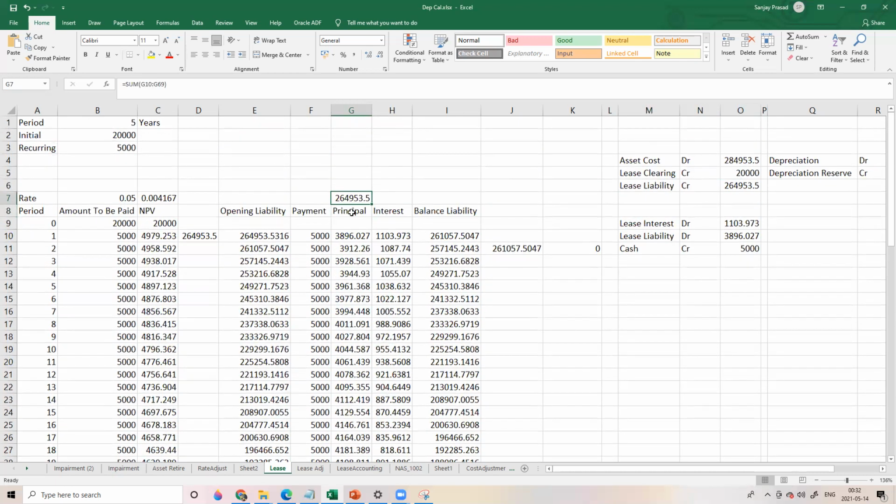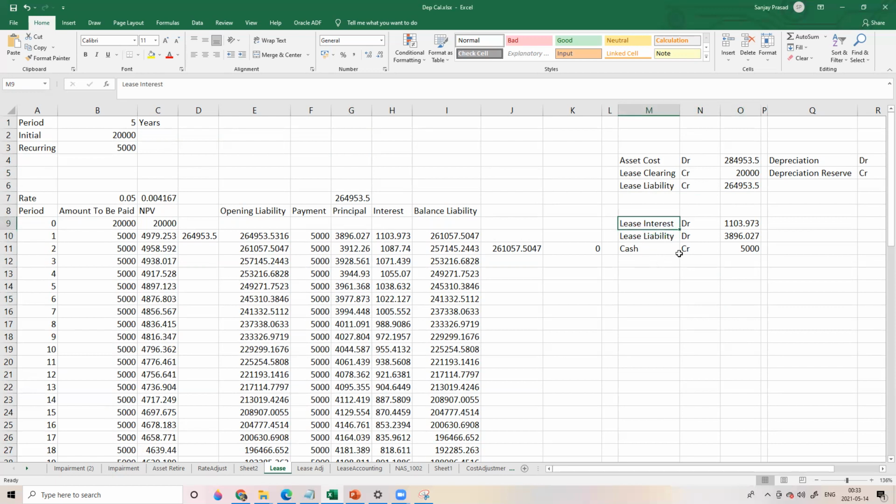So we can see here the total of the principal component and the lease liability are both the same. So every month, this amount, which will keep on changing, will set off against the lease liability, and that's a systematic proration of the lease liability over the life of the finance lease. And the interest part will be the expense. So this is where we stop. Ultimately, we are paying 5,000 and this 5,000 is against the interest and the liability. And this liability is against the lease liability, which we credited during the asset addition.